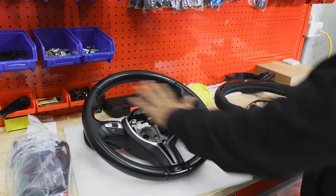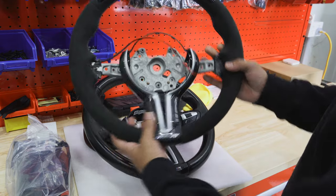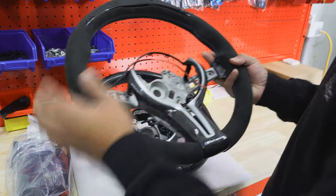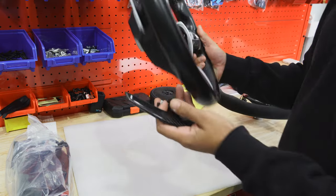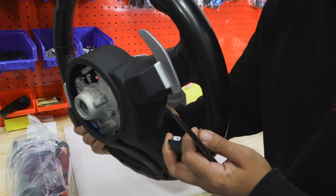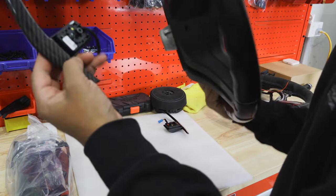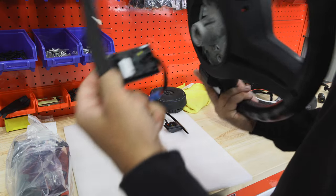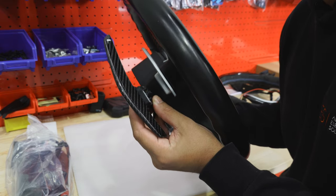We've got the wheel out. Now what we need to do is transfer all the buttons, brackets, and everything over to the new wheel because this one's got nothing on it. And we've got two power cables here that we'll need to connect, so we'll go through and show how and where to connect those. These are the original paddle shifters on the back here - not too bad, pretty small. And these are the new ones - they're single piece, look really good in terms of quality, almost look genuine. They're a lot bigger than the genuine ones as well, and they're carbon.